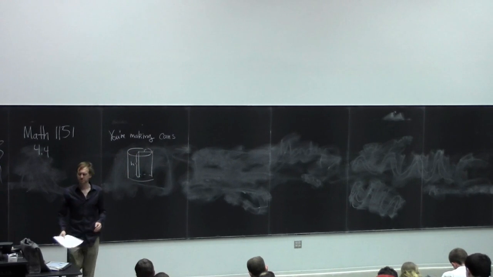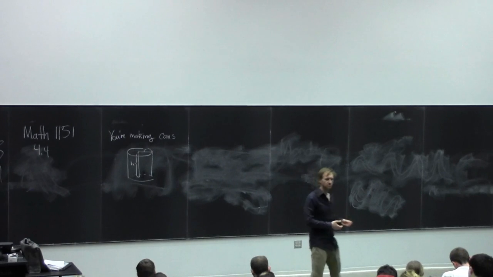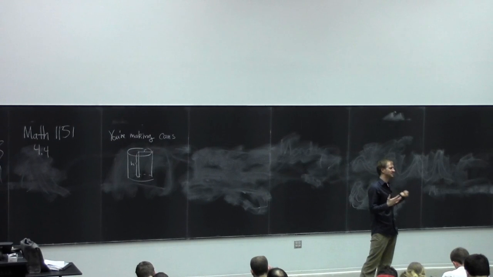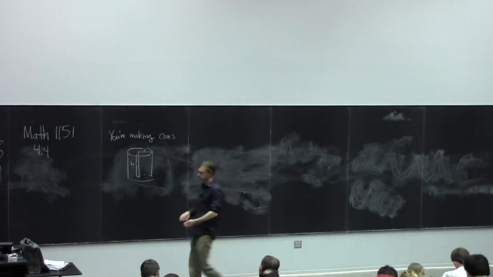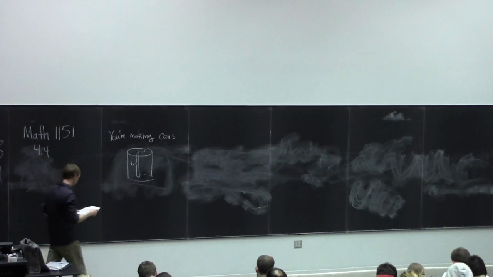Now, when you do these problems, you either need to tell me what your variables are or draw your picture detailed enough that it's obvious. Does that make sense? If you just throw letters at me, then I have no idea what's going on. Even I can't figure that out.